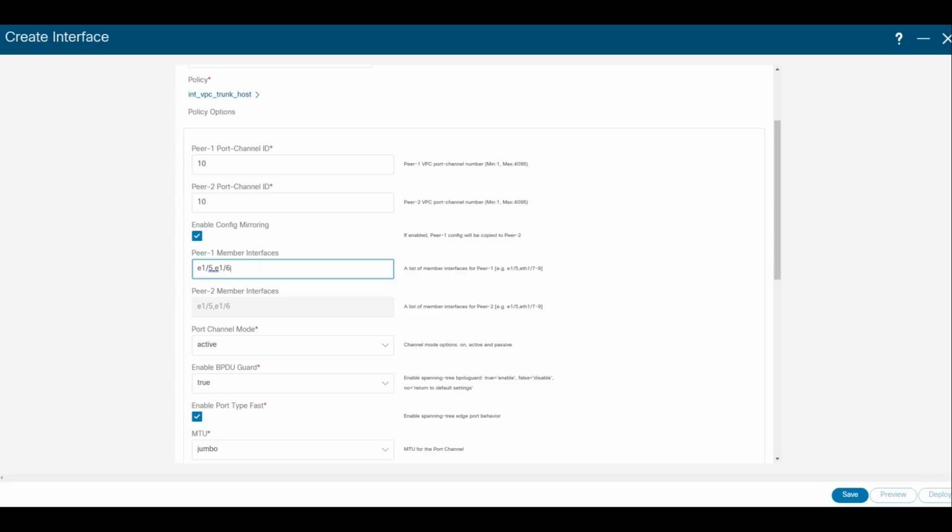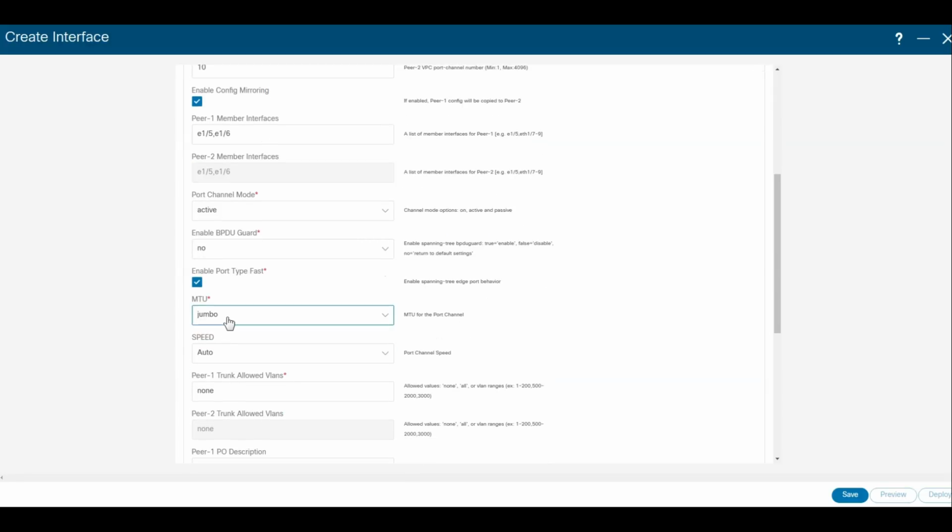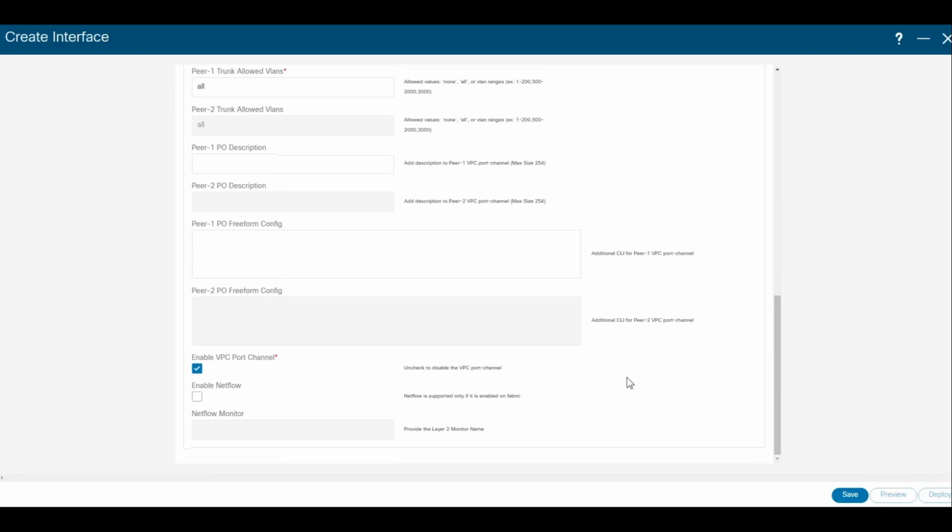We don't want BPDU guard. MTU, we're going to use default. For allowed VLANs, we allow all. Scroll down, we don't have anything to configure, so click save.